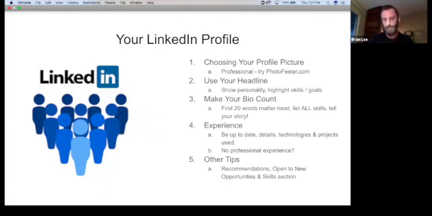List that several times in your profile, because as people are searching for you, that's just going to boost you up the list. It may seem repetitive, but as a recruiter, there are different searches you can do. You can search by skill, or you can search by keyword, and putting those technologies in your profile in different ways will put you closer to the top in both of those searches.